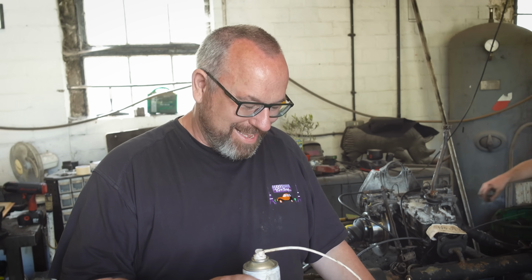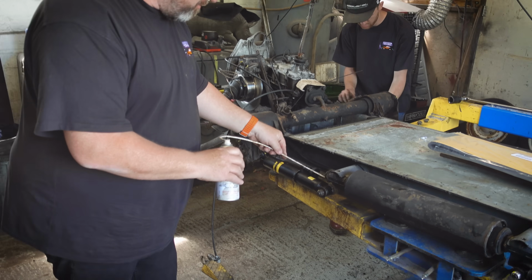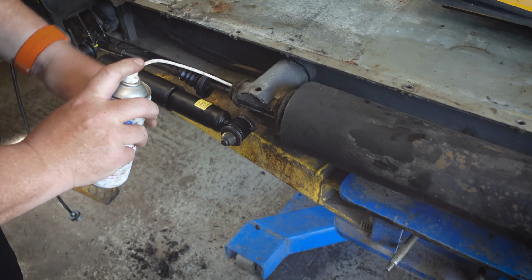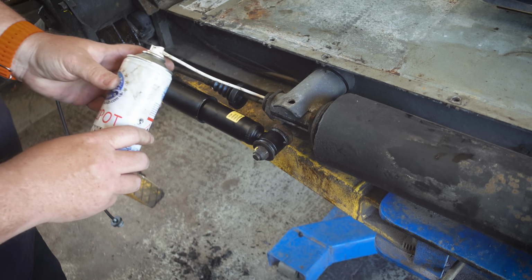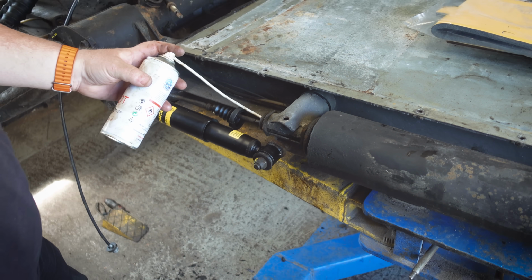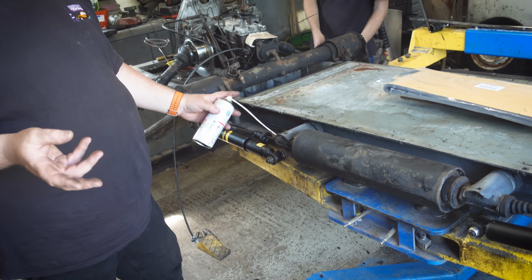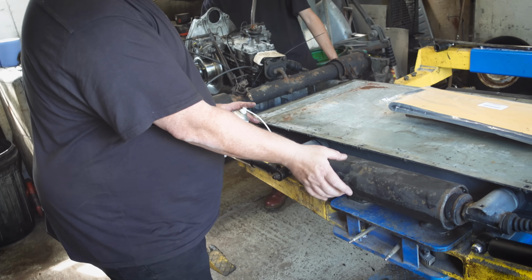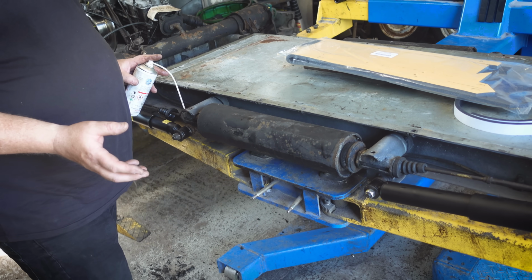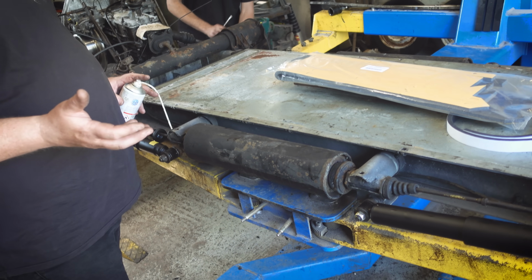Yes. So to avoid chafing, you use the proboscis. You insert your tube. It won't hurt, honestly. And is this some sort of mineral oil? Yeah, some people use sunflower oil, castor oil. You don't want to put engine oil in because the early cars had the fibre bit made out of rubber. And of course, it would expand and seize your suspension up. Well, not seize, but it'll honk even more.